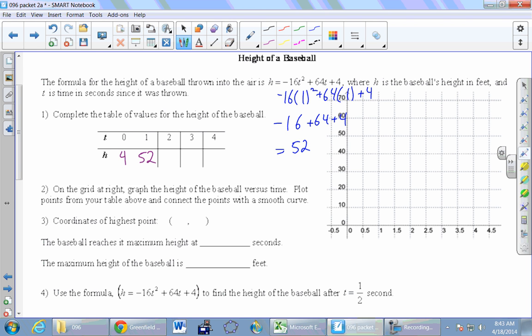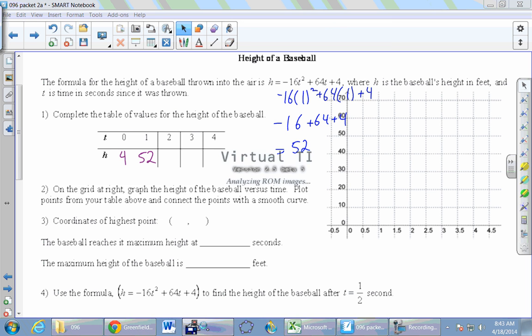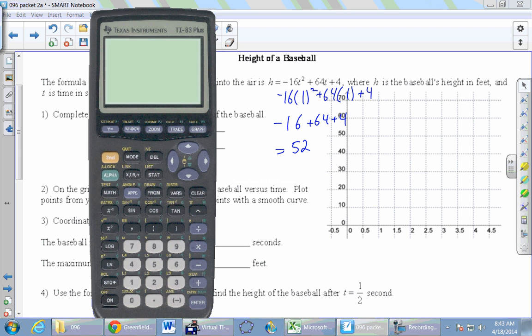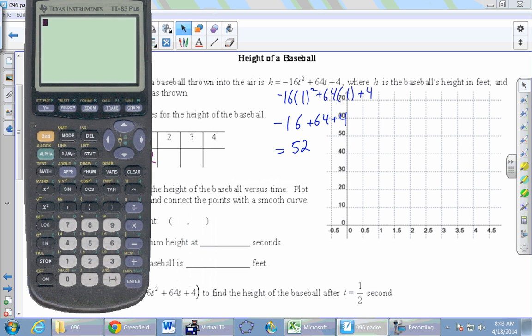Okay, now I want to save a little bit of time here as we fill in the rest of this table. So I'm going to do a little shortcut, but is everybody okay with the process of filling in the table, even though we're just going to do it on the calculator real quick? Any questions on what we did over there? Okay, so if you have one of these calculators, you're welcome to try this later on. You can check out the video if you want to see any of the commands, but I hit this y equals button. I typed that formula in: -16. There's no t on this one, it's an x. x squared plus 64x plus 4.